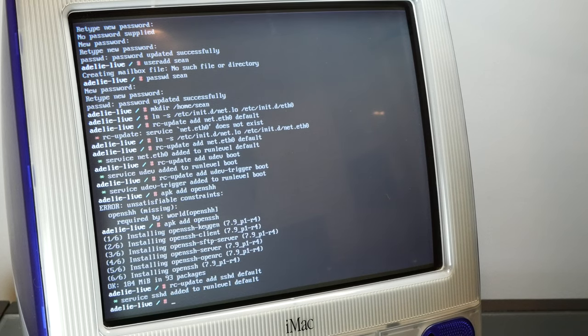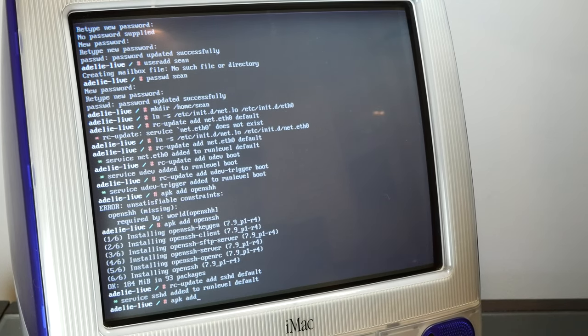Now we need to install the bootloader. And this can be a little bit confusing. It kind of threw me at first, but it's really not that difficult. So if you're following along, switch over to the wiki Adelie Linux page for the grub2 package. And we're going to be following the PowerPC instructions, so don't follow the first set, which is x86 BIOS. Scroll down until you see PowerPC.